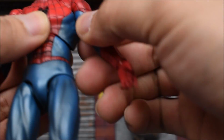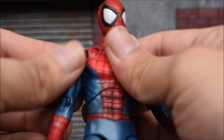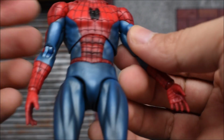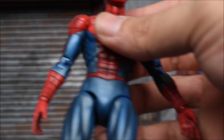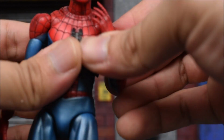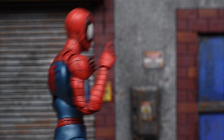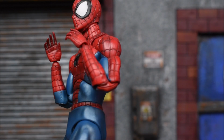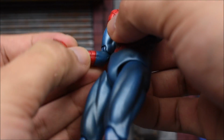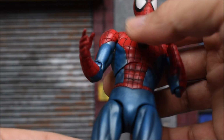So we get a bicep swivel on those arms too. See? Does this happen to yours? Let me know if your right arm is super loose, or not loose, but it removes easily. Anyways, let's just deal with this arm. So bicep swivel there. We get double jointed elbows that bend very nice. I mean, that is as far as you want it to go. So that's good. We get wrist swivel with a hinge on the wrist.